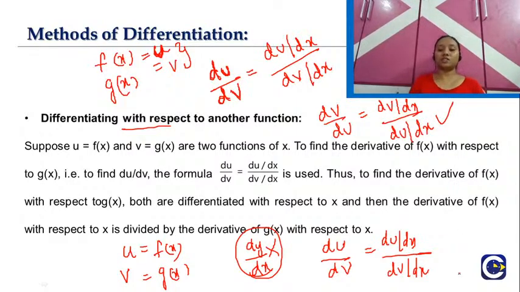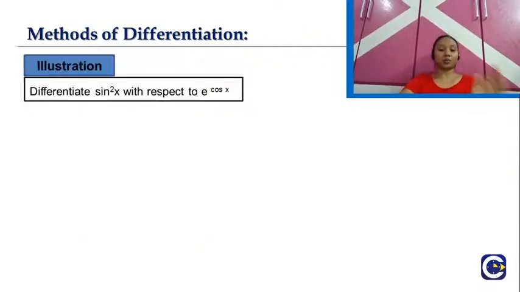Right. So I guess you got this formula for differentiating one function with respect to another function. Parametric form and differentiation of one function with another follow the same typical pattern of formula. The only thing you have to remember is what question they have asked, and with that you can write your formula and simply find the differentiation of the corresponding function. So let's understand this while doing a question.